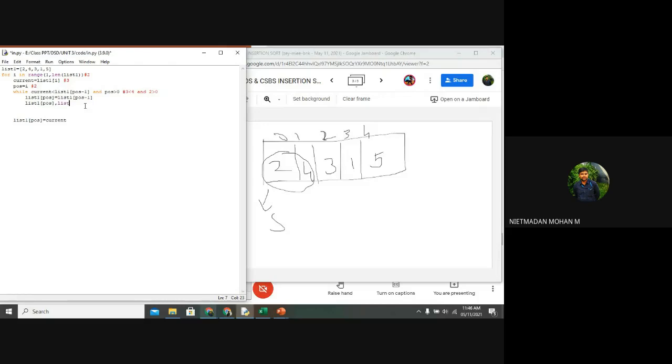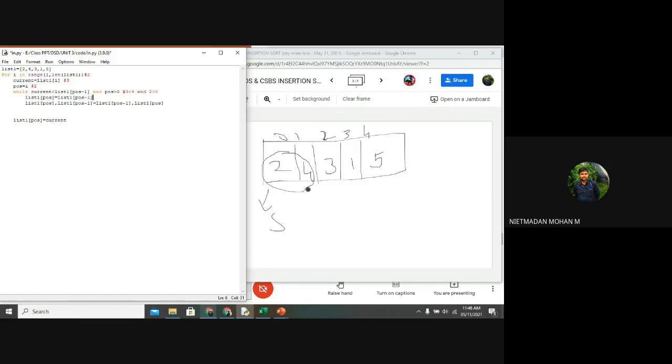List 1 of position minus 1 is equal to list 1 of position minus 1, comma, list 1 of position. So there are two methods. Don't get confused. We have two methods to do this operation.